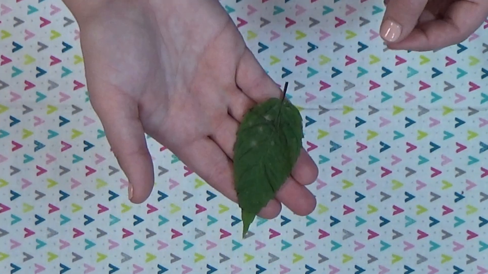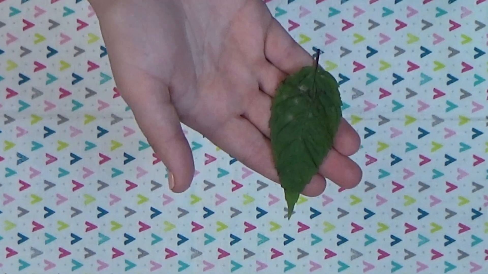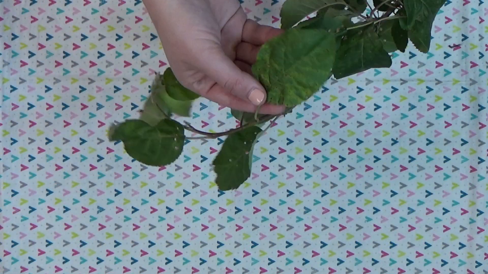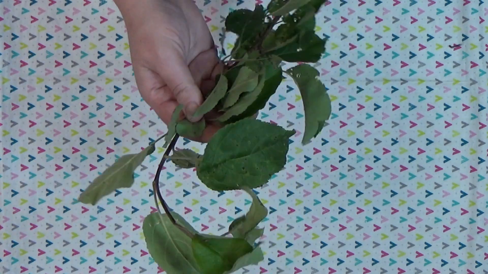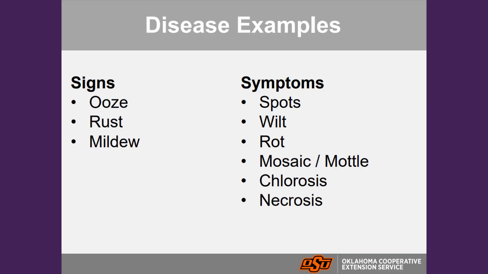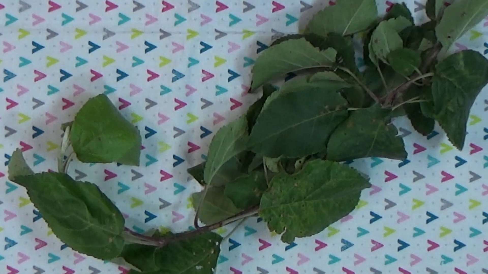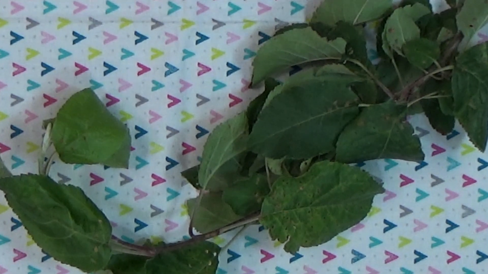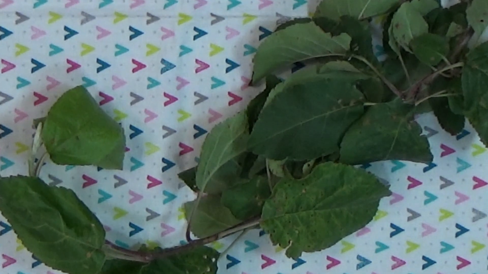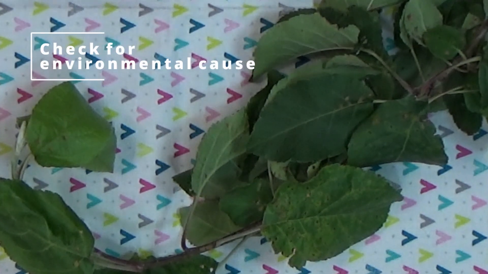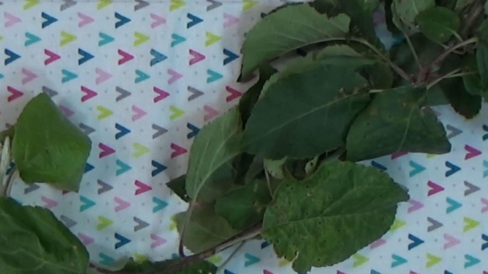Powdery mildew is unique in that you can actually see the webbing, which is actually fungal growth — that's more of a sign rather than a symptom, but that's what's growing on top of the plant. Also look for spots on your plant to assess what's going on. This here is an apple tree that's got some kind of rust or bacterial speck on it, which can be a symptom of disease. Something unique to consider when distinguishing diseases from environmental issues: diseases are always going to be random. If you see spots that don't have any rhyme or rhythm to them, that's a good indicator of disease. If the damage is more localized along the leaf margins or to one part of the plant, that's an indicator that something more environmental is causing the issue rather than a pathogen.